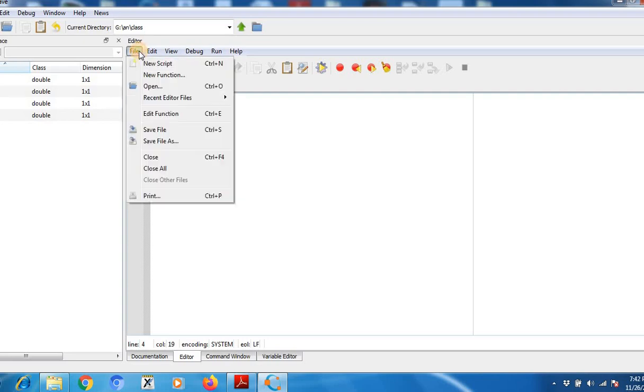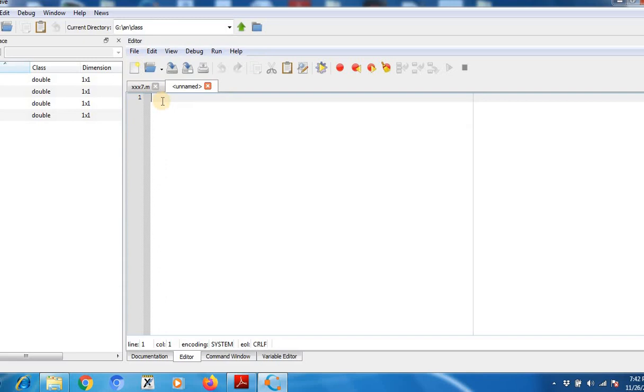We open a new script file where we define a function, where C and D are the outputs of the function. Function [C, D] is equal to addmul(A, B). So A and B are the inputs and C and D are the outputs.